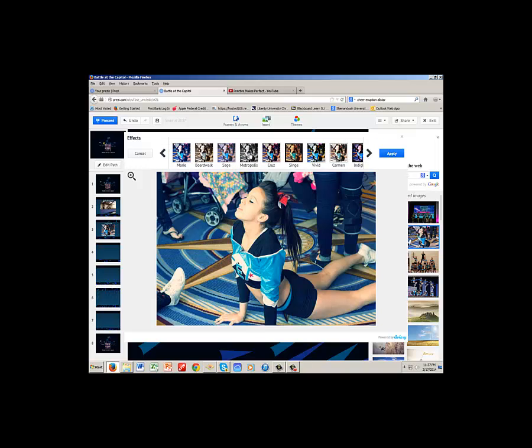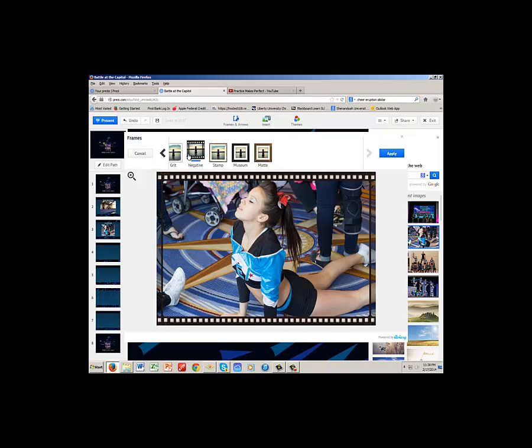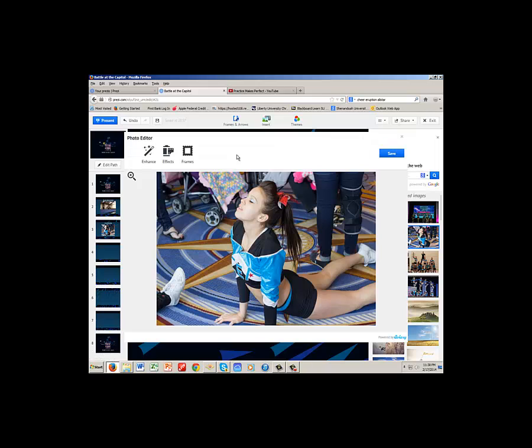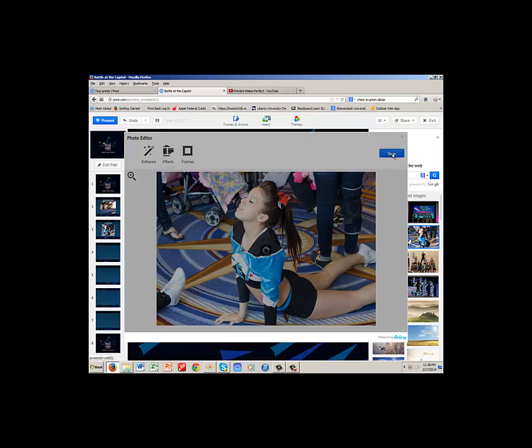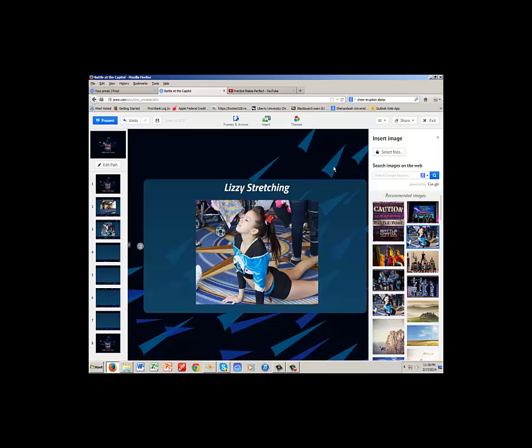Here's Metropolis is black and white, Boardwalk is sepia. Now, again, if you're happy with it, you would hit apply. If you change your mind, you can hit cancel. And you can also add frames to your picture, all right? And there's a whole slew of frames that you can pick from, even a negative, okay? All right, and then you would save it. And once you save it, it's going to save it with the frame or the coloring that you picked, okay?